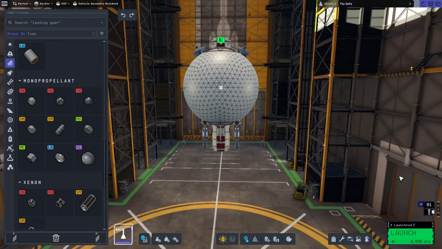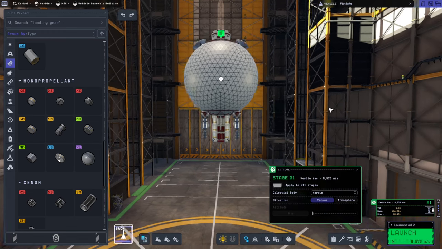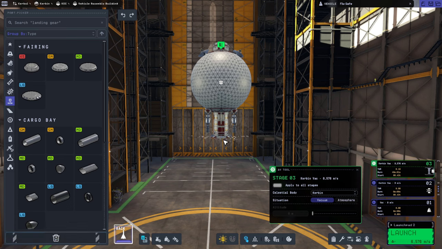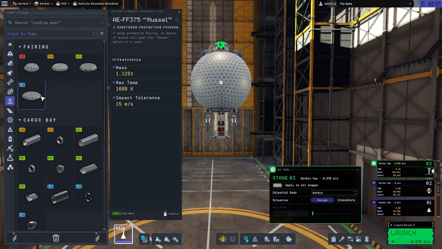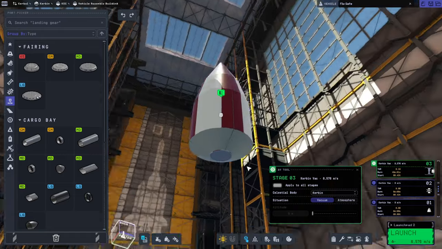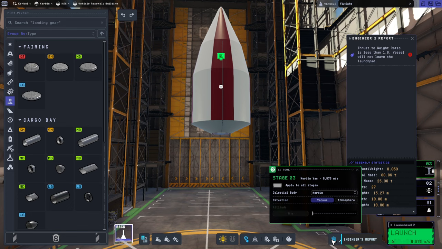With torturous burn times, but we're going to have another stage actually deliver it into its trajectory to Jool, at least. So that shouldn't be too bad. Our best fairing is a large fairing. This is gonna be awkward. Okay, well, that's the package. 88 tons.